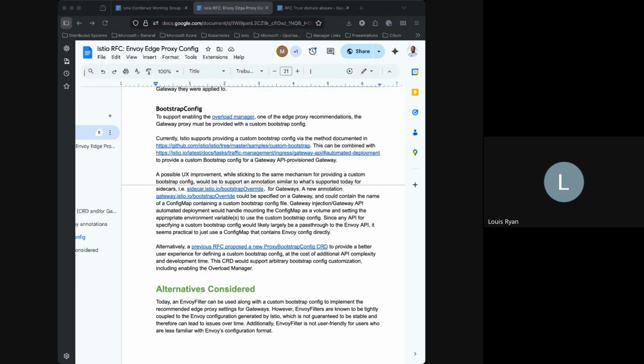Do we know how much appetite there is for setting things beyond a set of reasonable defaults that we pick as a first iteration? Like if we just said, if there's a flag, enable edge profile or whatever we want to call it, do we know today that there are people who need to change those default values?